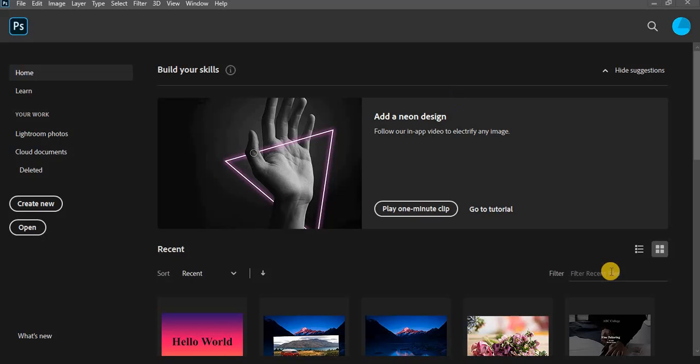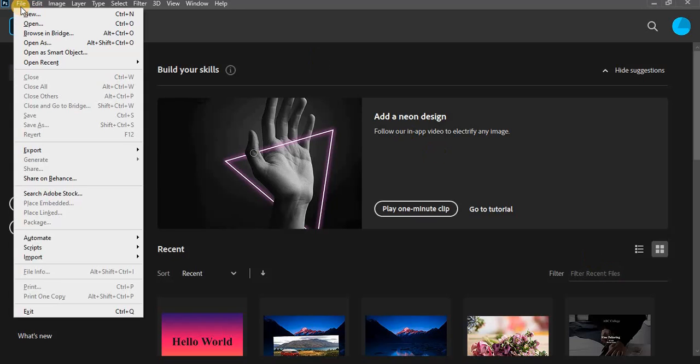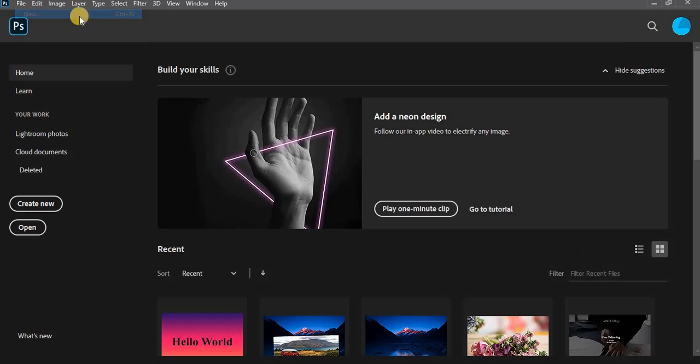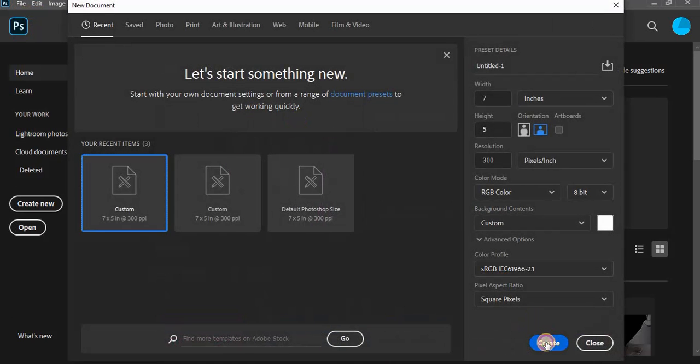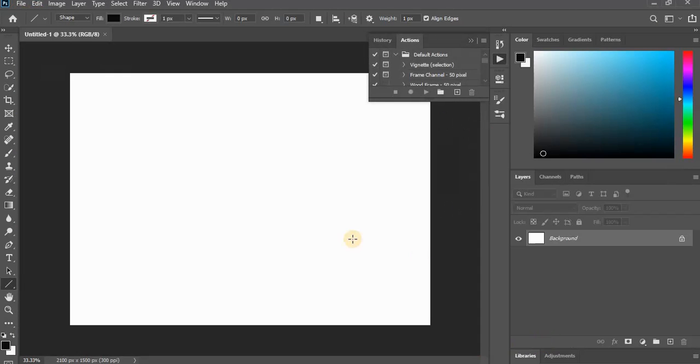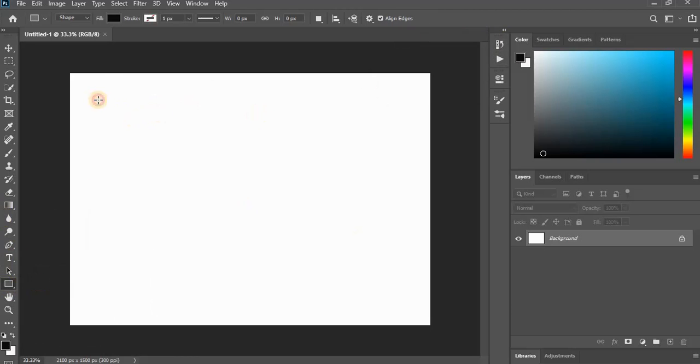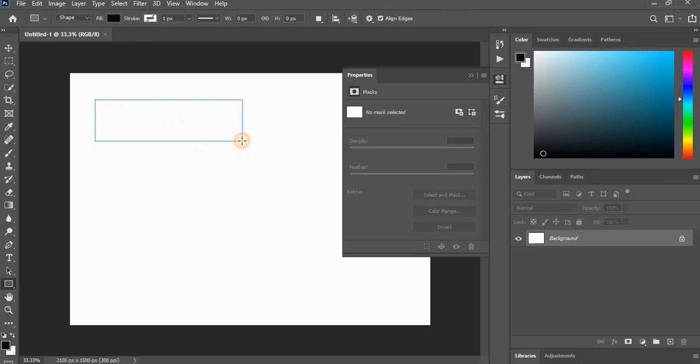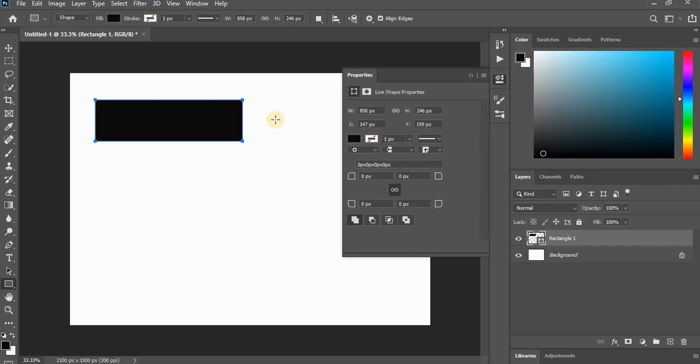So now we are going to talk about the shape tool. So we are going to create a new file. Okay, so here we have the shape tool. First is the rectangle. You can create a rectangle.